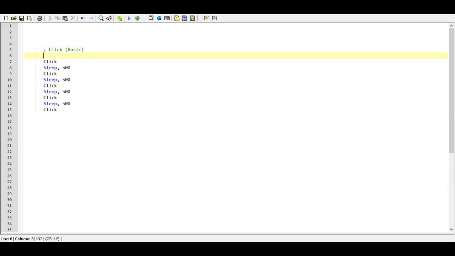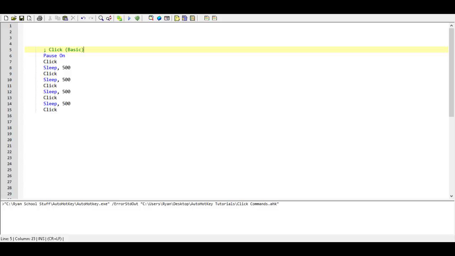And just above that, we're actually going to say pause is on. Because we need pause to be on, because if we try to run this right now, it's just going to send clicks to this run script, run script, run script over and over and over again. So we're going to save our changes. We're going to run our script. And it's paused. So now we need something to be able to show the clicks.